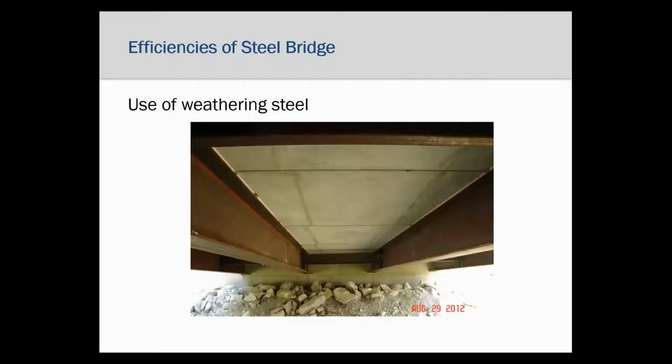Finally, one of the costs for steel bridges is corrosion protection. Since of course, unprotected steel will corrode. However, weathering steel, when applicable, is low cost and requires little maintenance for long-term corrosion protection. If weathering steel is not applicable, galvanizing, metallizing, painting, or even the use of stainless steel may be a cost-effective method for corrosion control.